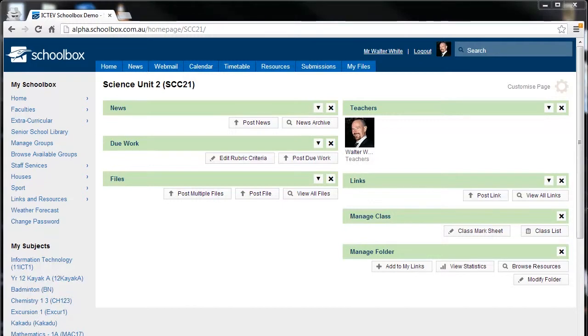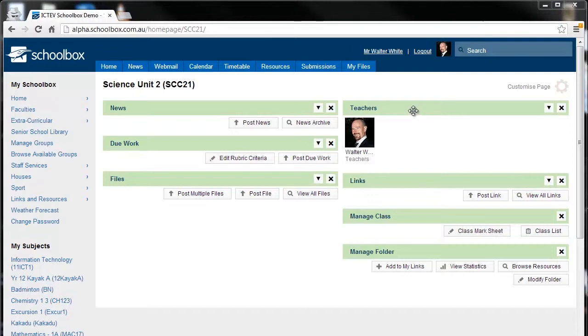Pretty much every new year you get a blank home page like this, and your old class pages are archived, and this fresh page is created based on a home page template that your Schoolbox administrator has set up. So this template is just a guide and a means for you to start with a suggestion of what components you could start using on your homepage, but it's by no means dictating that this is all that you can use.